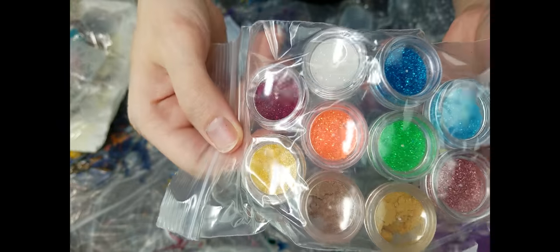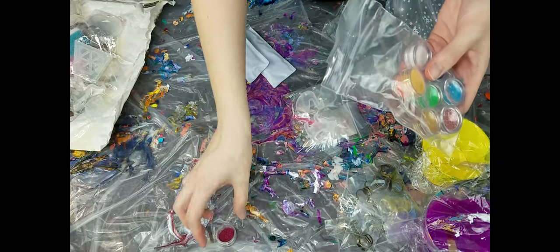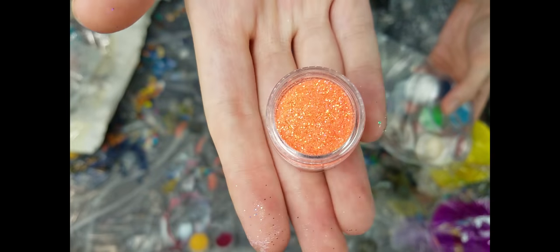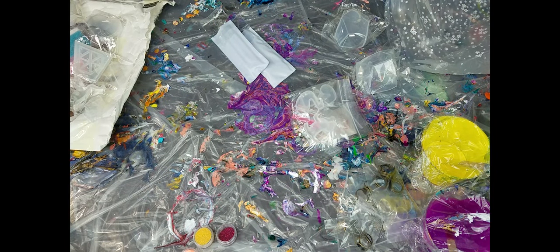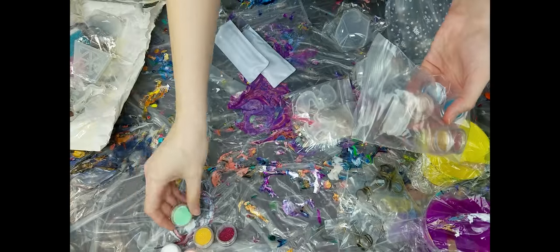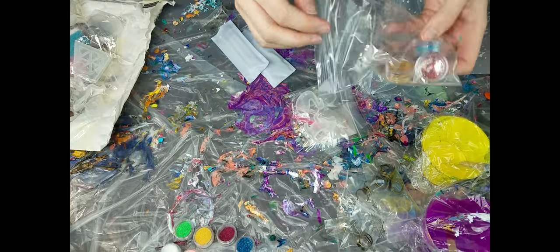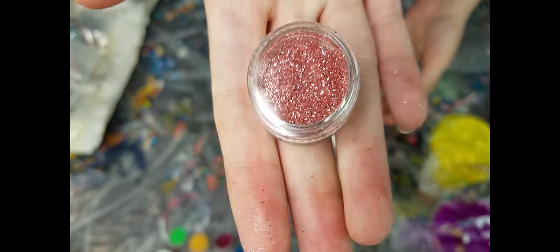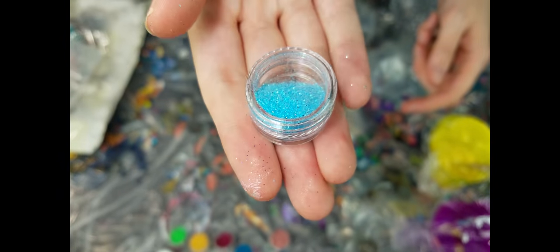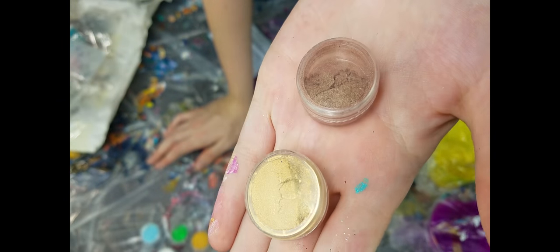Then, I got another assorted set of glitters and pearl powders. Pink, yellow, orange, white, this neon lime green, blue, a rose color, and light blue. And then 2 pearl colors in gold and a mink brown.